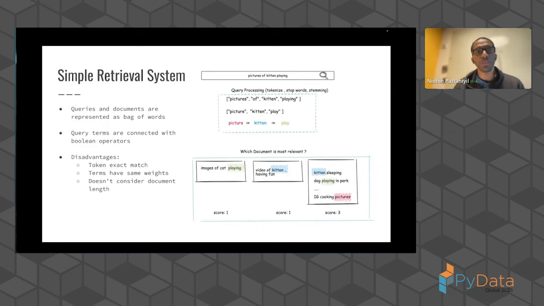So we know the problems, and there are pretty advanced and rich systems for them. But let's take a very naive approach to solving this problem. Let's say this is not an e-commerce query, but the query "pictures of kitten playing". There's normally a flow when this query is processed. The query might come into your system as a string, but you might decide to split the tokens by white space.